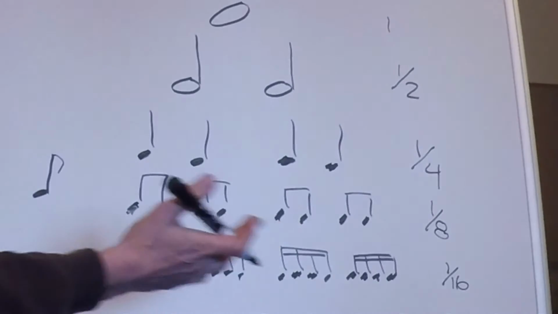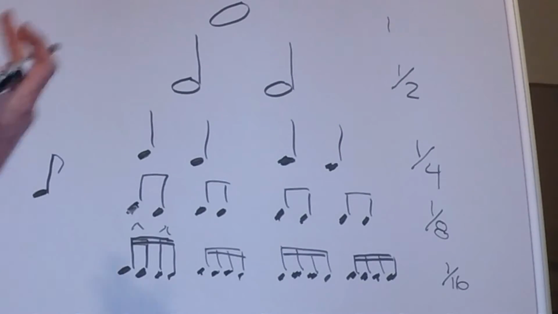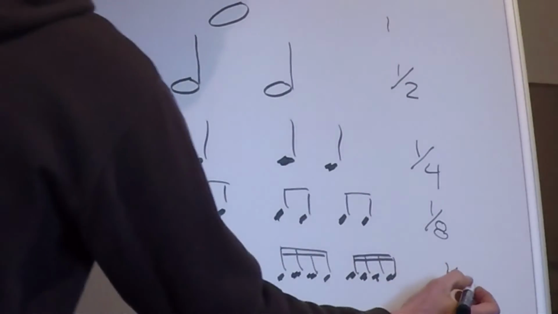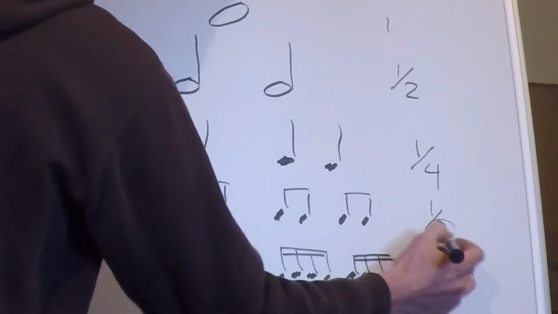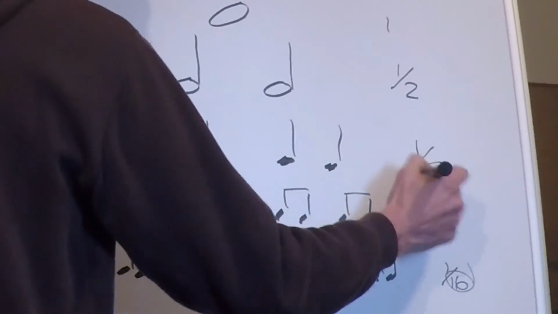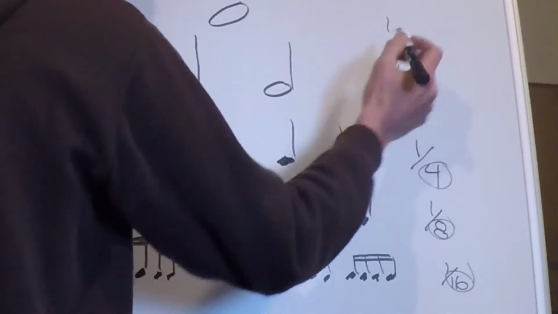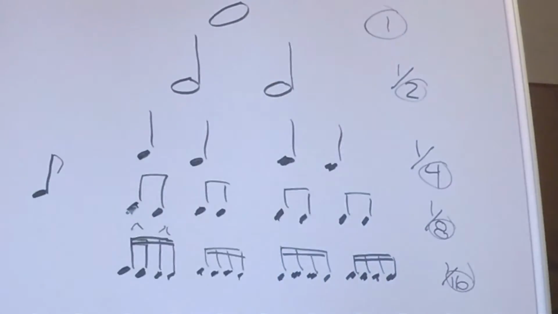Each one of these notes, we're going to assign it a number. So the 16th note is going to be 16, the eighth note is going to be an 8, the quarter note is going to be a 4, the half note will be a 2, and then the whole note, a 1. All right? So these are notes. Notes tell you what to play and when to play it. For every note, there's the equivalent rest, which basically tells you when not to play.